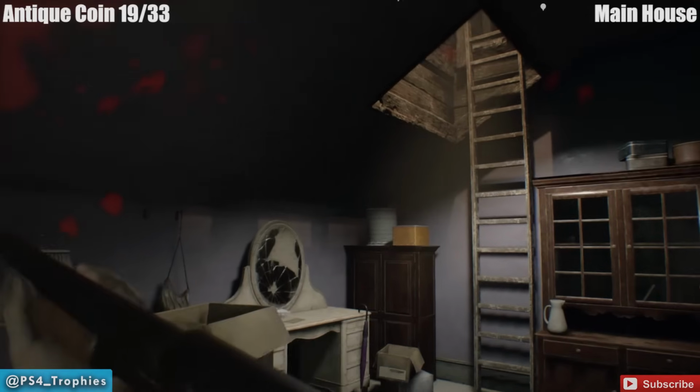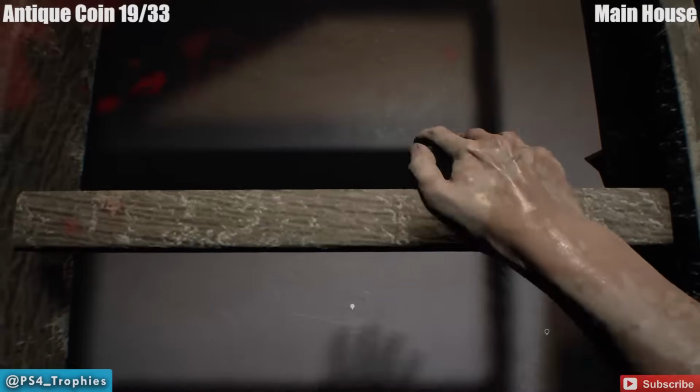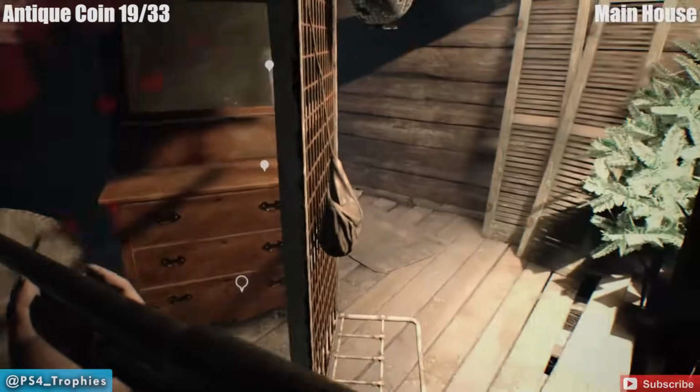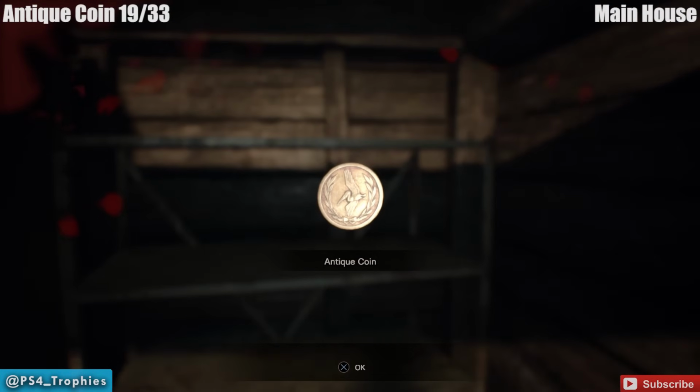Now head over to the attic through the kids' room. Climb up the ladder. The Happy Birthday VHS tape is in the cabinet right in front of us, but turn around, go back to this corner on the shelf. The top shelf is coin number 19.